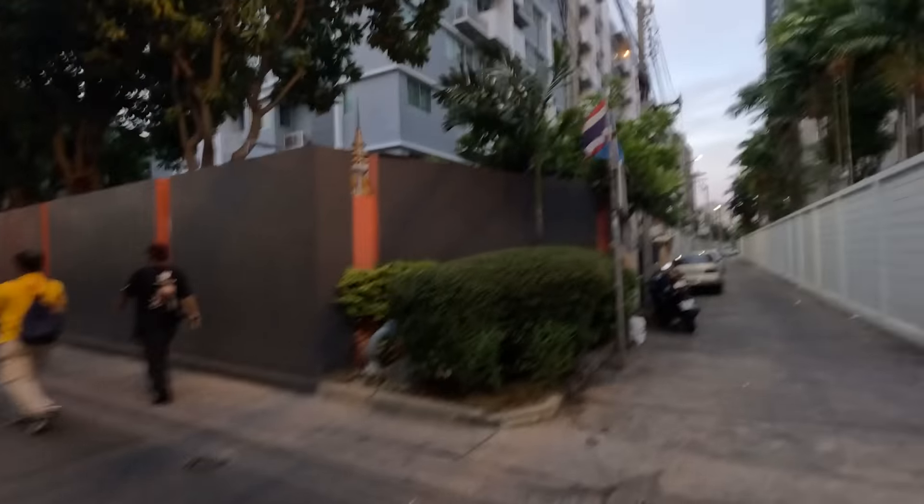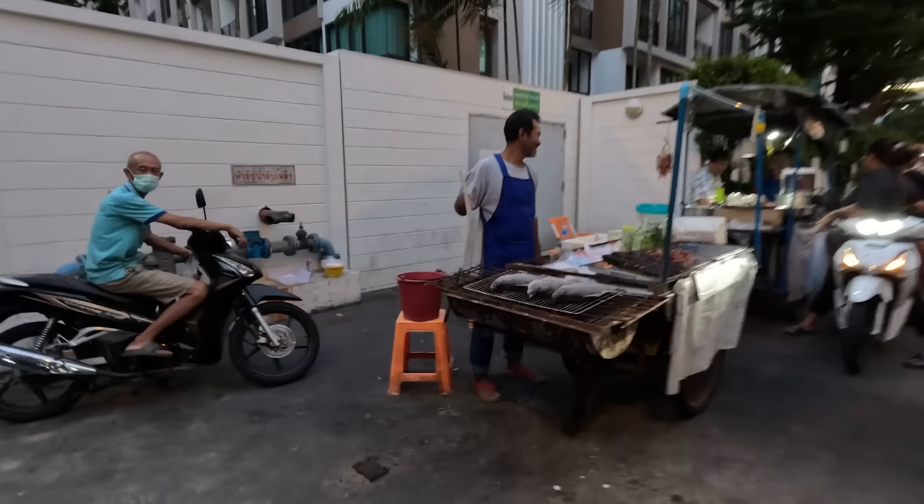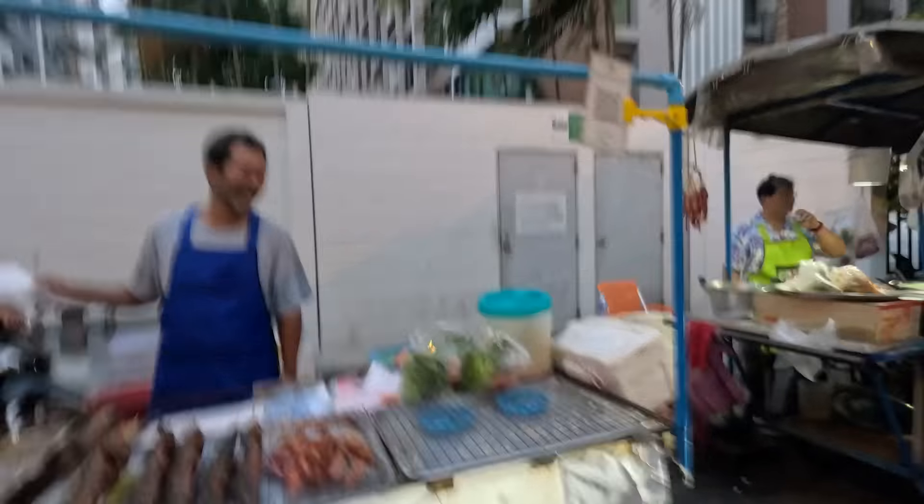The sun is properly starting to set so we need to speed along. Near the end now — there are like four or five more here. One of them looks like fish so we might pass that. They look like shellfish. This is a normal street in local Bangkok — not a special street. So if you come to Bangkok it's very easy to find good street food. They've got a whole fish — we're not going for that. And they've got shellfish too.